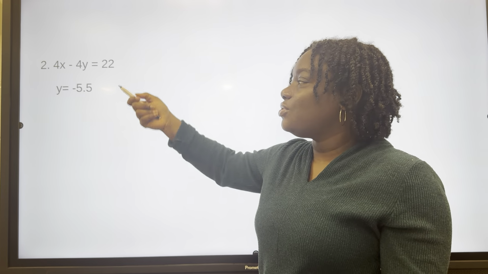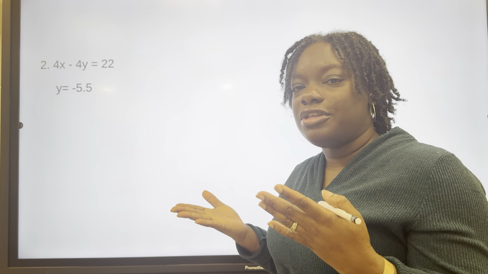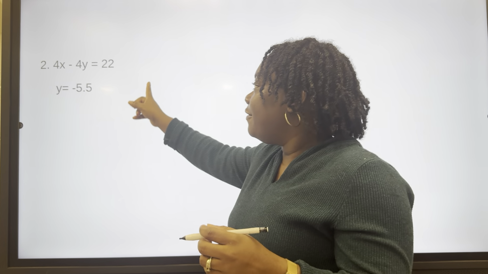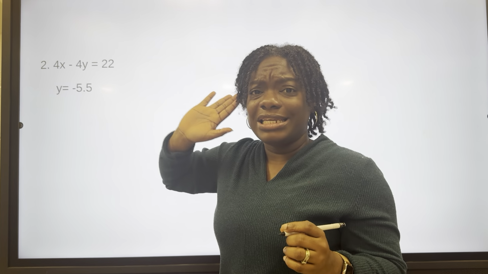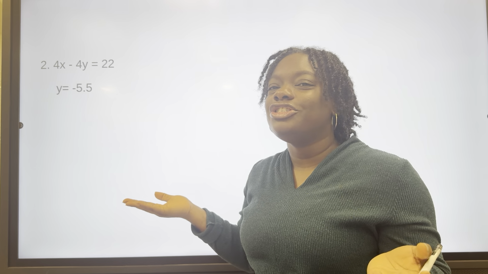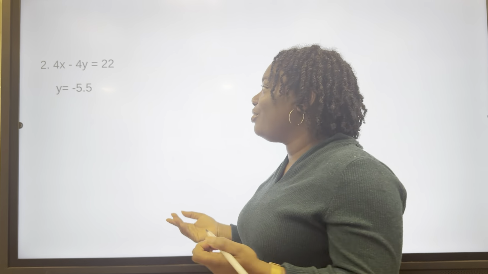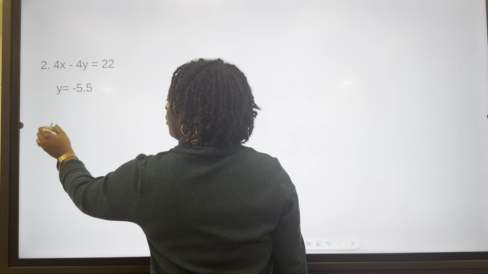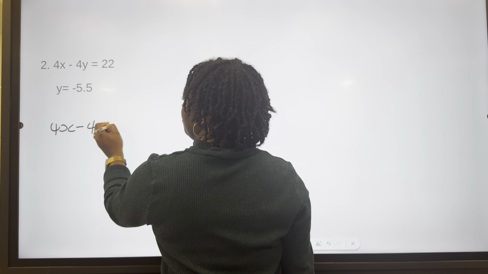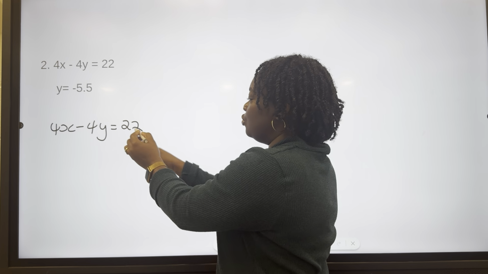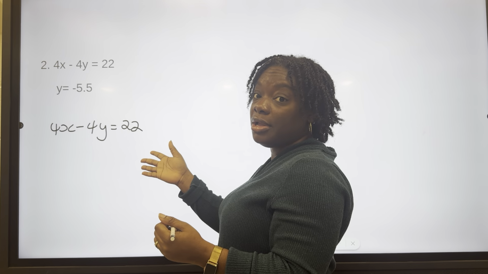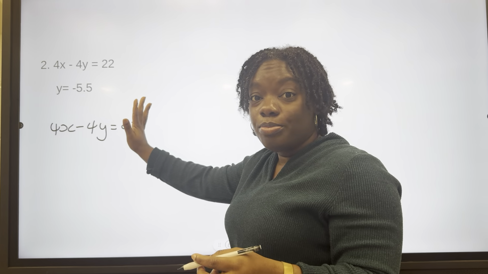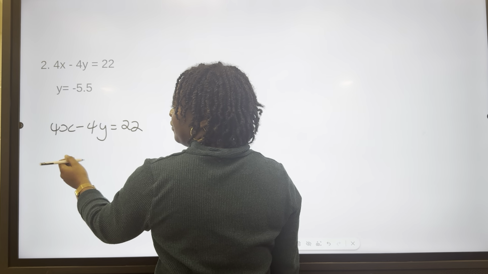Now let's look at this one, and I'm just going to sketch the graph for this one because I'm just doing this example to show you if this is not in the slope intercept form, all you need to do is to rewrite it real quickly. So that's 4x minus 4y equals 22. So this is in the standard form, but we can go ahead and rewrite it in the slope intercept form just so that we can graph it real quickly.